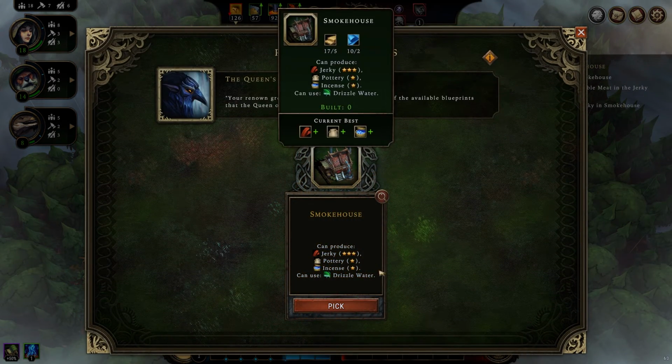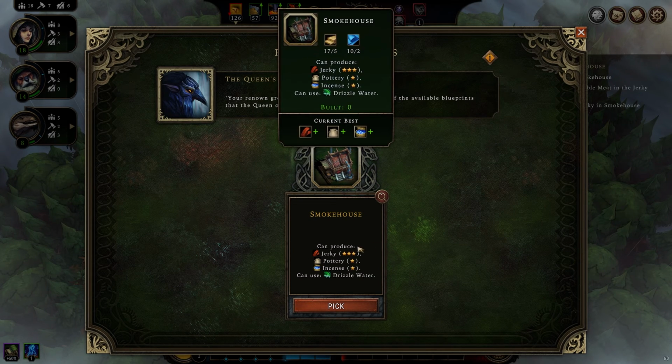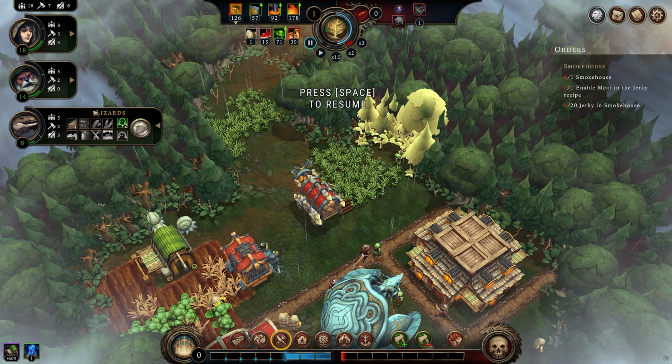So this is what we're talking about when we say complex food. You can take the meat or other things that get gathered, and you can process them, take a little bit more time, and turn them into something like jerky, which specifically satisfies one of the lizard's food needs. And since I said we would take a look later on, let's go ahead and do that now.